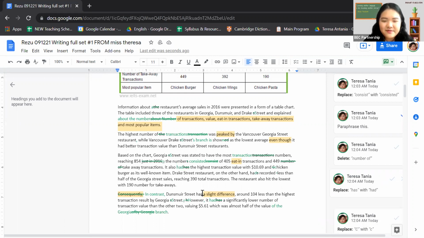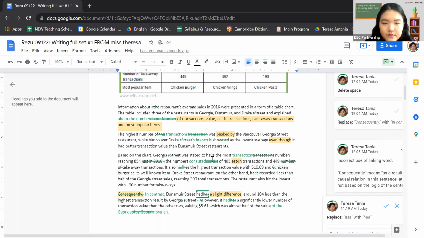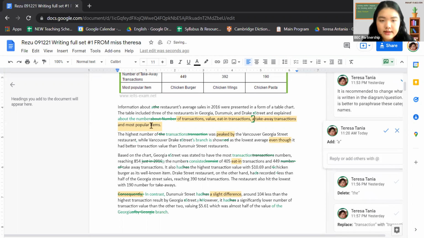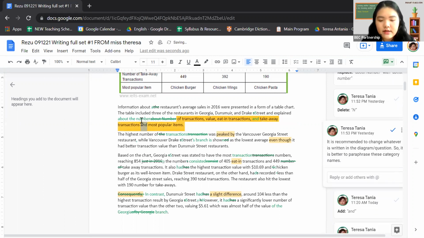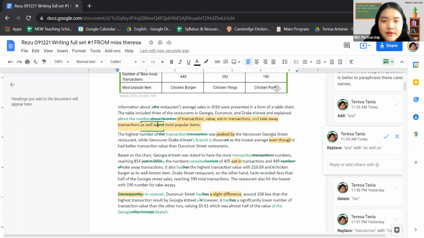Okay, this one too. Okay. And then, which else? All right. Oh yeah. For this one, I would suggest to separate it like this and then use as well as here, so that it doesn't look like a list. Yeah, in a way it's not good to just list things. You want to show that you're able to break it down fluently and sophisticatedly, right?